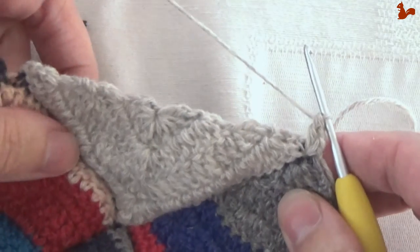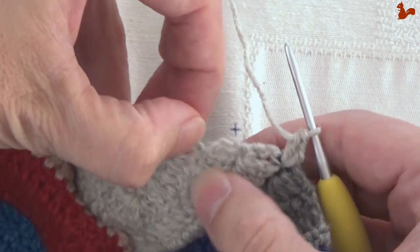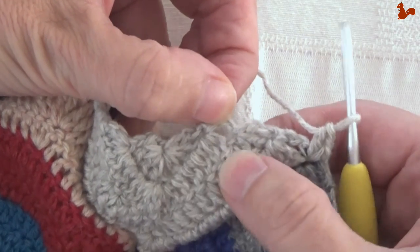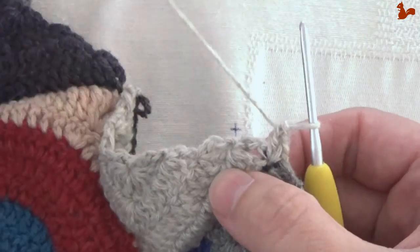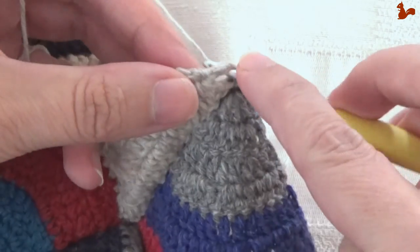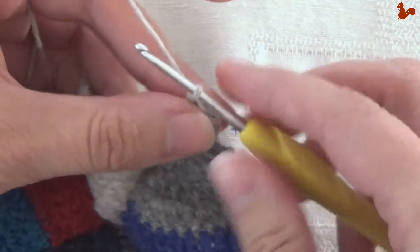There we go. We're now going to work along the edge of this triangle, and what we're going to do is, you've got these double trebles here, and you're going to use them as though they are chain loops. If you just pull up your work, you see that gap there, that you're going to use as though these are chain spaces. Now in this first chain space, you're going to work 2 trebles. So that's 1 and 2.